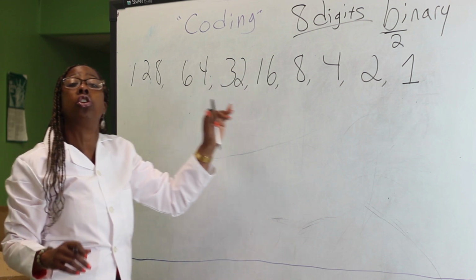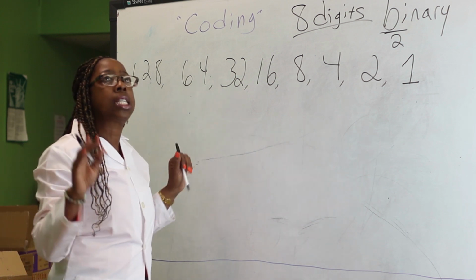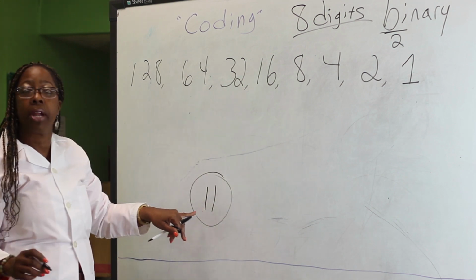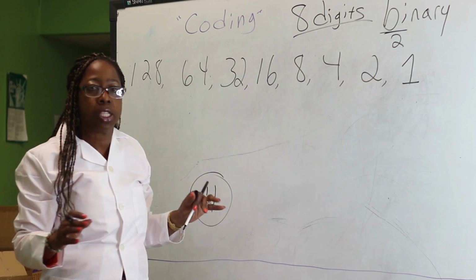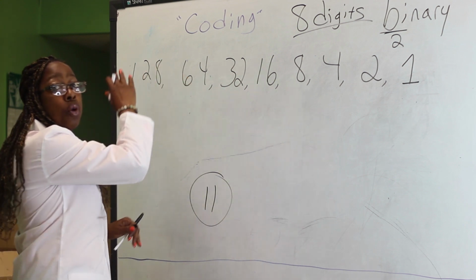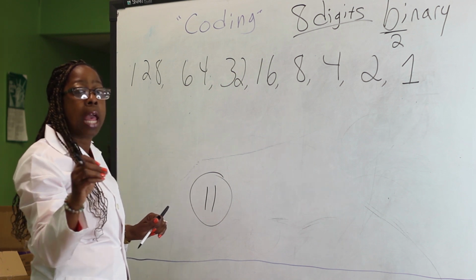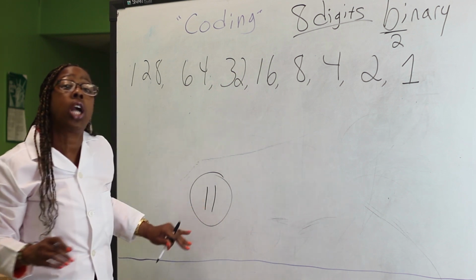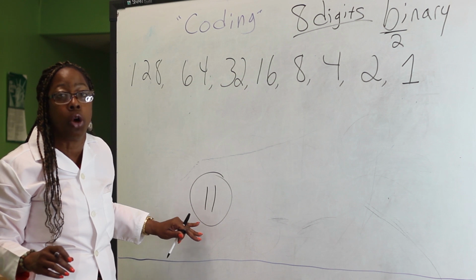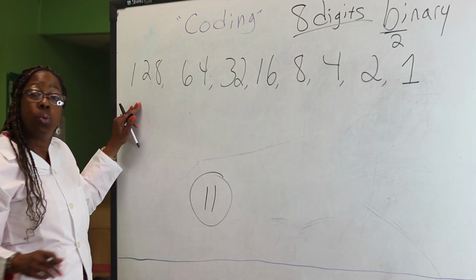Now, we're going to do a couple of samples of numbers, okay? We're going to start with a small number. Let's code the number 11. Well, how do we code 11, Miss Graham? Remember, we got to use all 8 digits. And we start from the right going to the left when we're getting ready to code. You just follow my first example, and I'm sure you'll catch on to it. When we're coding, we never want to use a number that's greater than the number that we're going to be coding, okay? So, if we're just using the 0 and the 1, I start with 128.